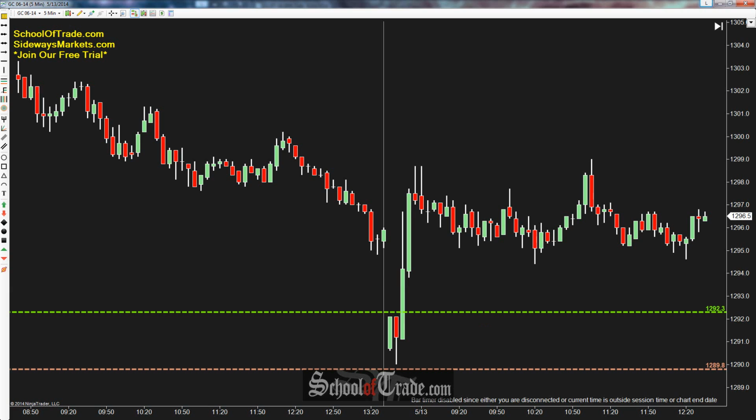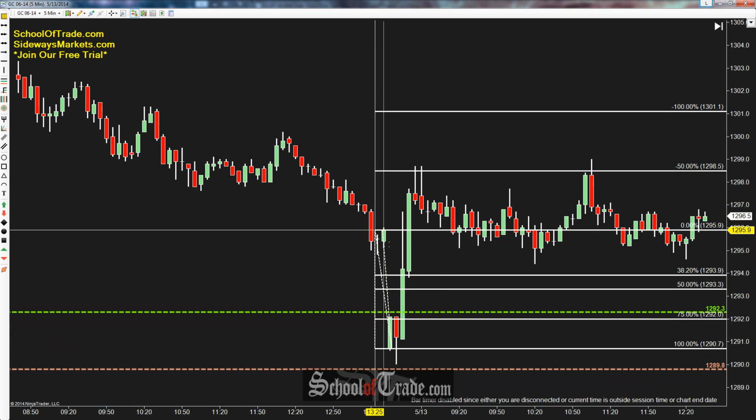So now we're in long. We've got our stop placed. Where do we place our targets? Well, the profit target is going to be measured from the previous day's closing price to the opening price, just like we would measure the regular gap. And in this case, we want to measure using our little measuring tool here. We'll go from the close to the open, and we'll just draw right back up to the close again.